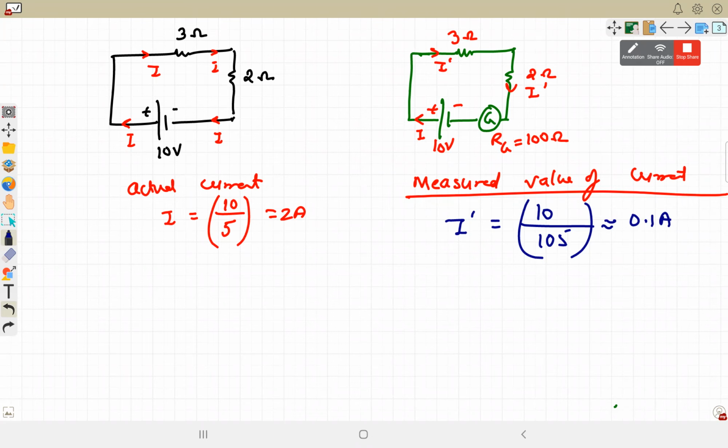Galvanometer को ammeter में convert करने के लिए वो हमें क्या करना है? We have to somehow minimize the resistance. 100 ohm is not a required thing because it is changing the overall resistance by a very high value, which gives the current very drastically changed. If it would have been 1.9 or 2.1, 1.8 type, then we can still use this. So to convert the galvanometer into ammeter, the necessary and required condition is its resistance should be made as negligible or as small as possible.